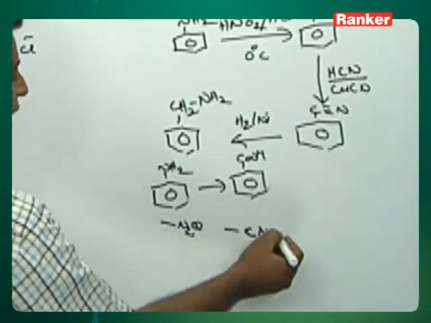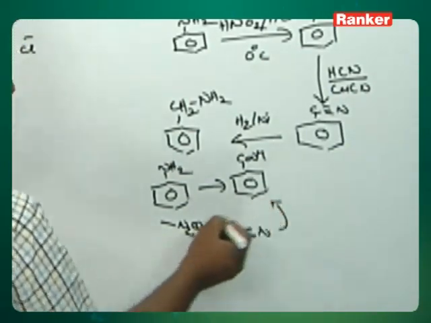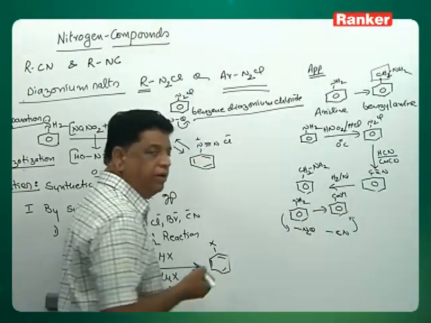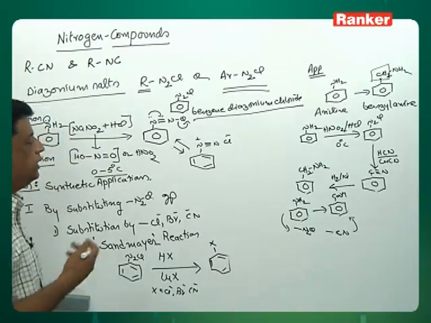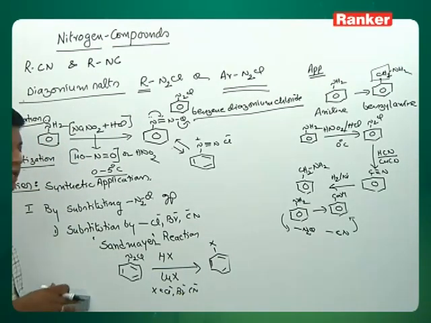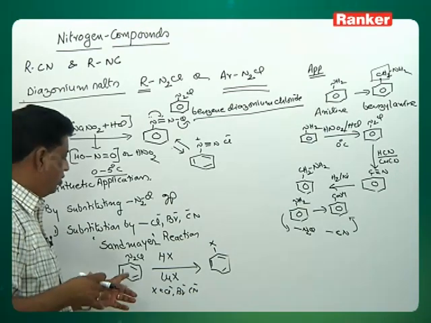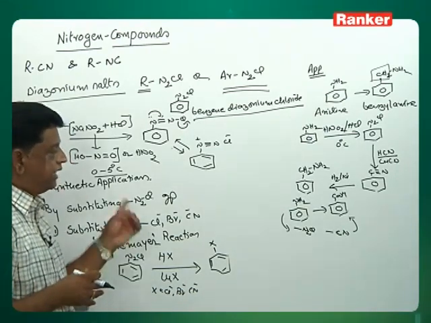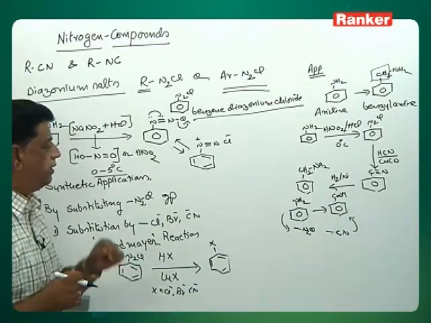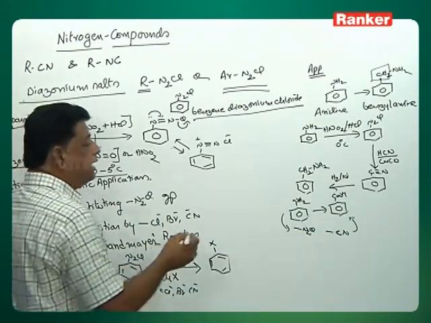Okay, CN hydrolysis, you will get this group. First you will get a diazonium chloride, then the Sandmeyer reaction, cyanide, then COOH. Directly introducing COOH into the benzene ring is not possible. So therefore go for nitration, diazotization and reduction, aniline to this one. The amino group also, you cannot introduce directly.